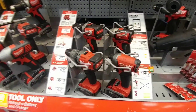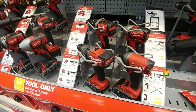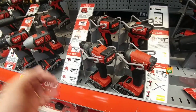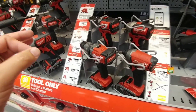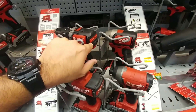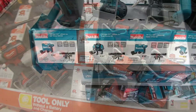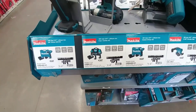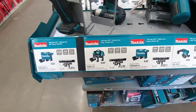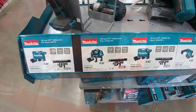In the power tool section, I absolutely recommend you get a good quality drill and impact driver combination. These come in handy all over the place. Get a good lithium-ion battery set — one that's reliable and should last you as long as you'll ever need it. Brushless is going to be the more expensive route; non-brushless models cost about half the price. There's usually a sale available for a combo kit that includes two batteries, a charger, a bag, and both the drill and impact driver — like this one here for $139. Good price for a quality tool.